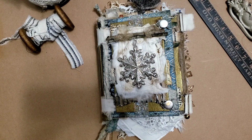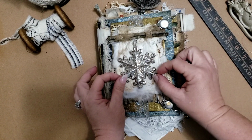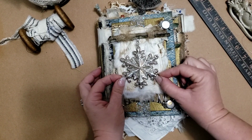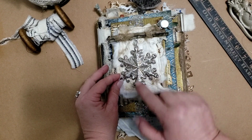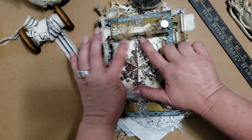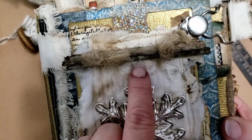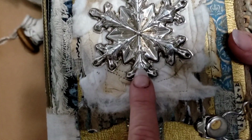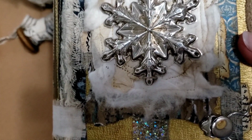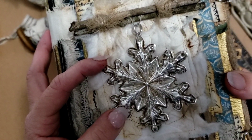So that leads into the cover of the journal. I wanted to point out, I have not completely stitched this down yet, and the reason why is that I'm going to do that after this video is over. Right now I have it hanging from a little wax thread, let me raise it up a little bit. And then down on the bottom I've done a little stitch across the snowflake there, and I'm going to add stitches over here to hold this in place.